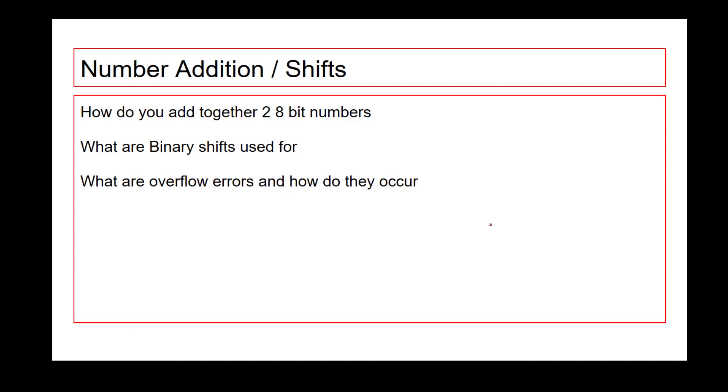So as you've seen previously, what we're going to be looking at now is number addition and shifts and also overflow errors. So we're going to do some math, but the first thing that you need to remember is these nice, easy, little, simple rules. Zero plus zero gives you, strangely enough, a zero. One plus zero equals one. Zero plus one, of course, is one. And then this one may sound a bit weird to begin with. We're going to go for one plus one is equal to zero carry one. Because one plus one, what is it? Two. But how do you write two in binary? Carry one, zero. But we don't see that one there. So we're going to see the zero and then carry the one.